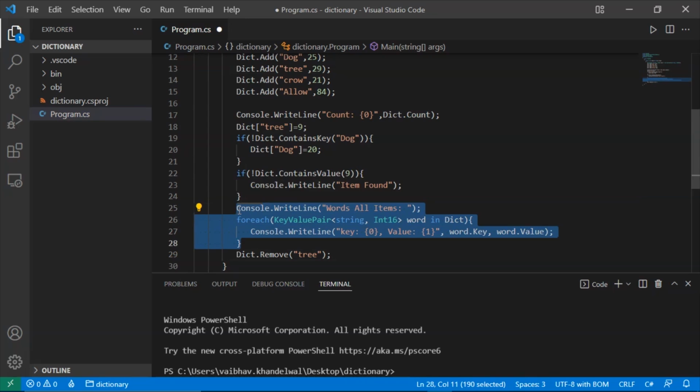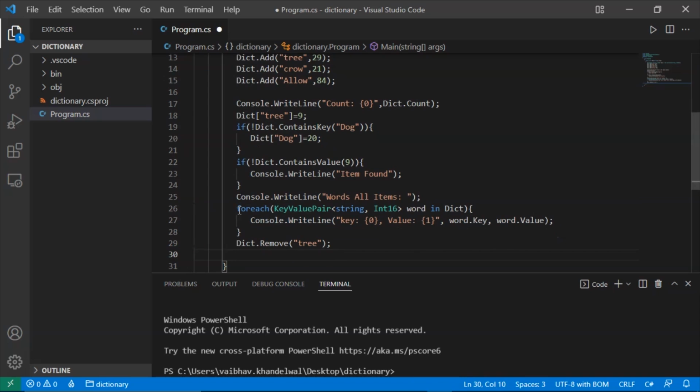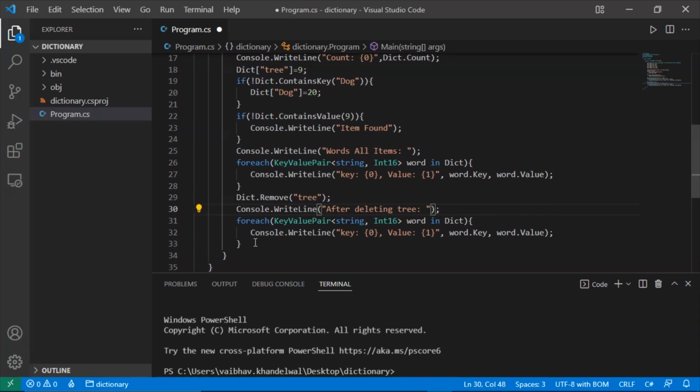Let's copy the above lines after deleting tree. Here we will print it again.